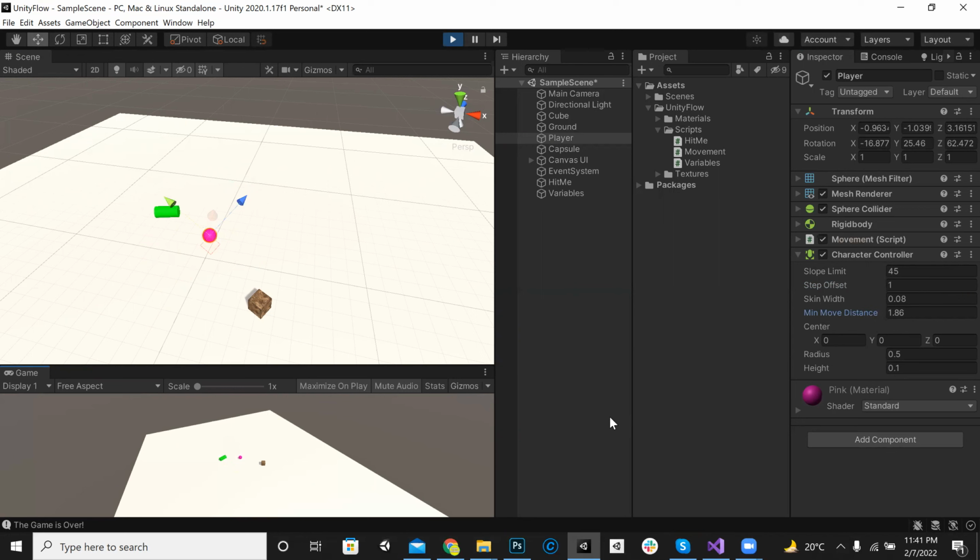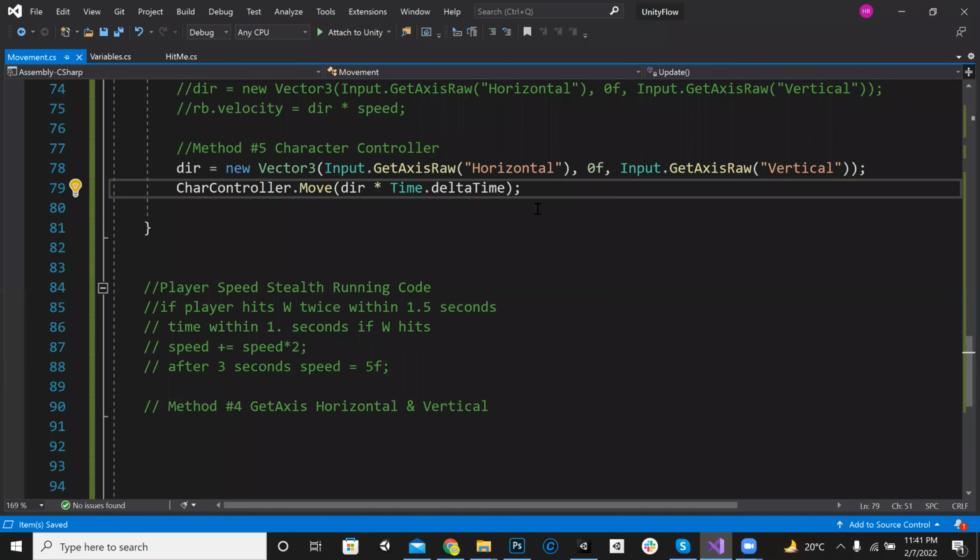So if I change this here, yeah. So what we can do for making the speed variable, we can add our own speed to add the force actually. So let's see if it works or not.